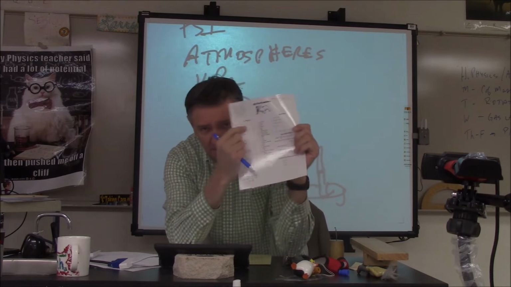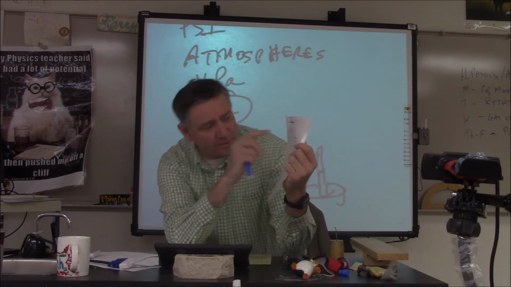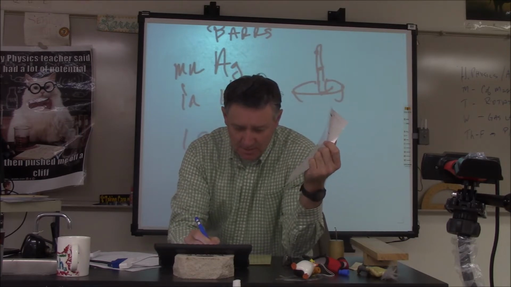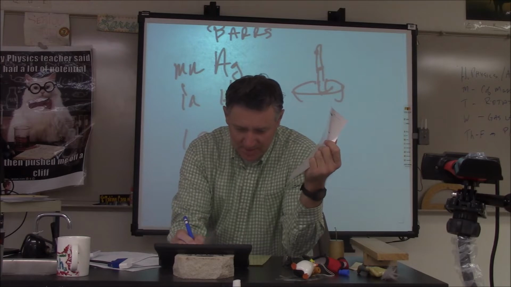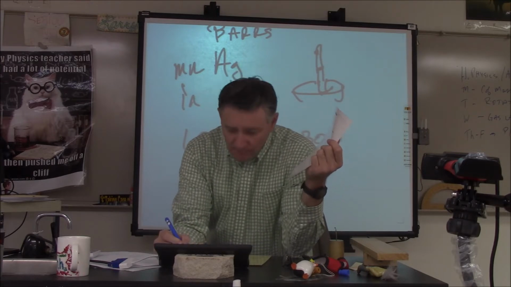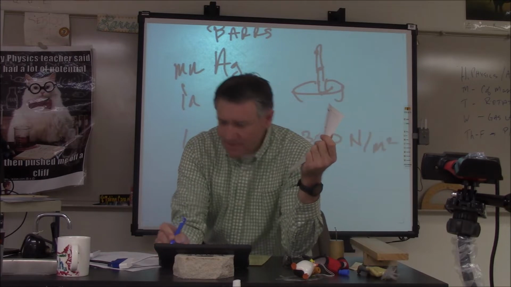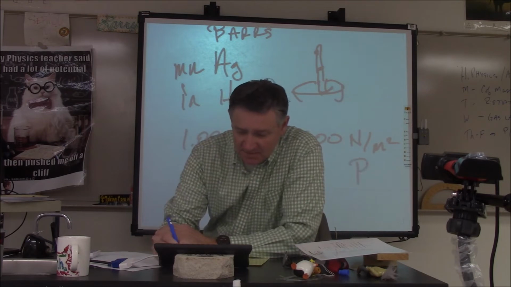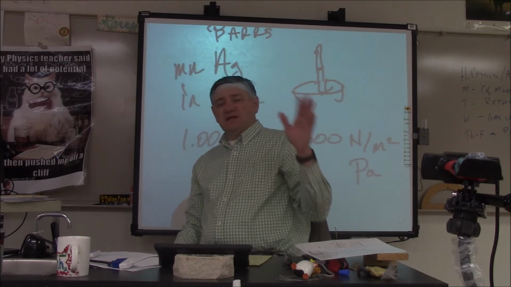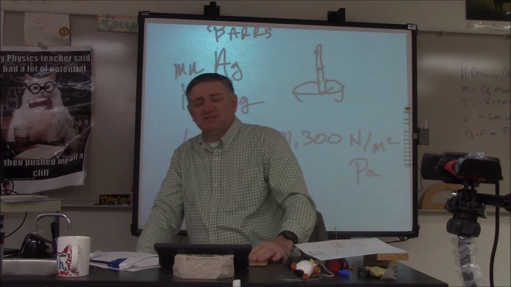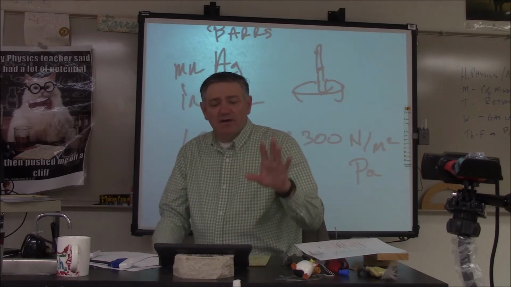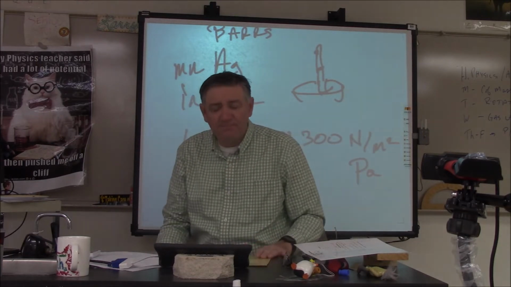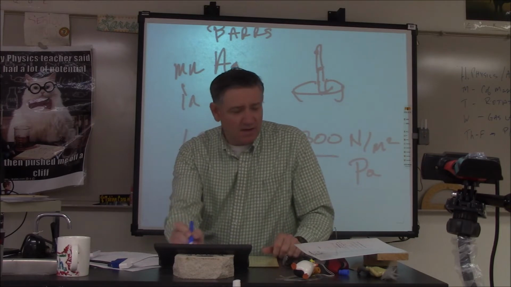Up here on your equation sheet, in the top left corner, you have that 1 atmosphere is 101,300 newtons per square meter. Newtons per square meter is also known as pascals. Pascal is named after Blaise Pascal, the French physicist who came up with this way of measurement. Now here's what this number means, and this is relevant to all of you, no matter which physics class you're in. This is 101,300 newtons.